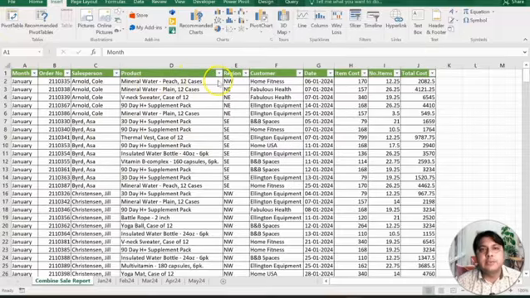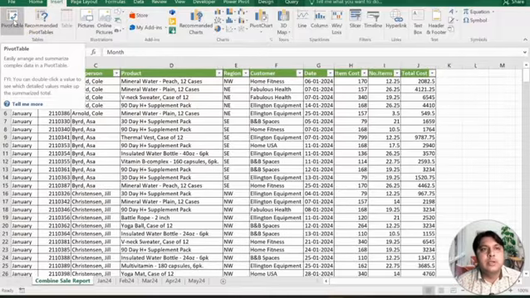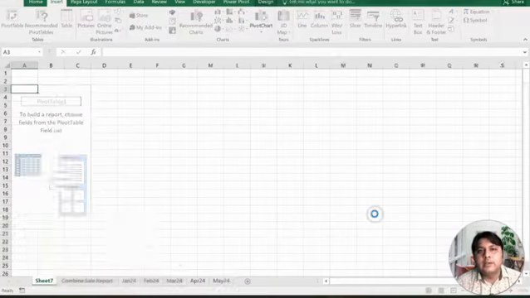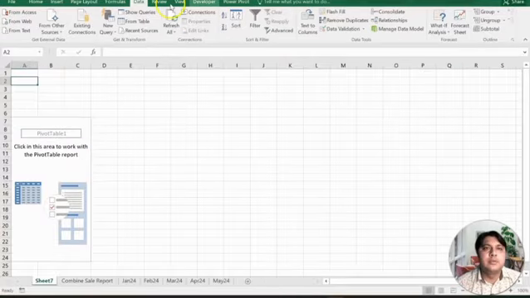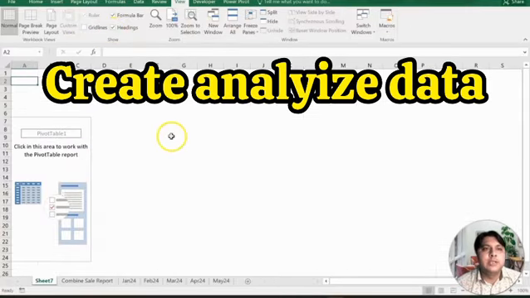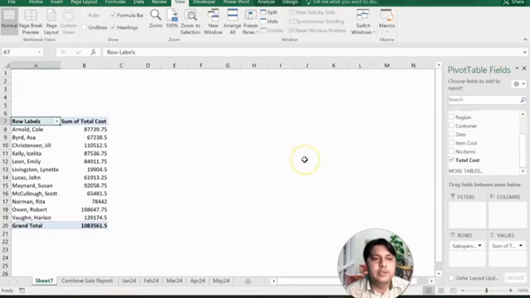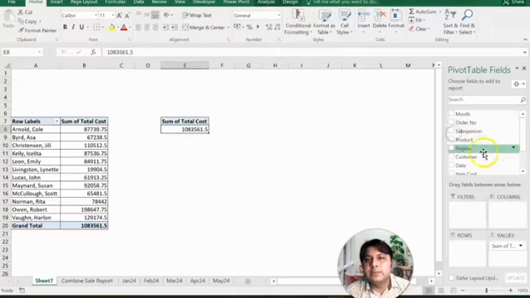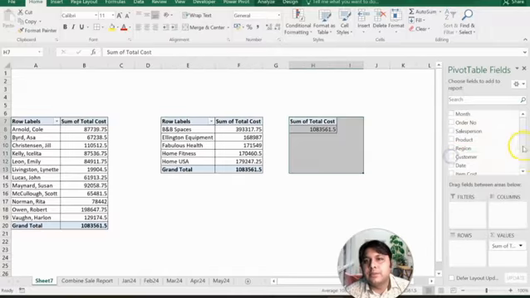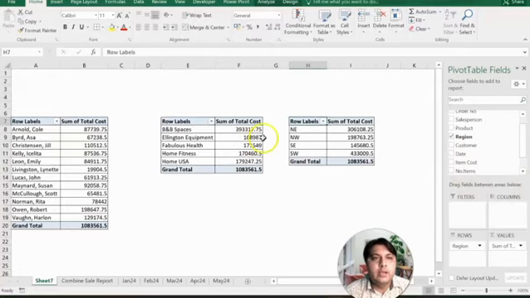salesperson-wise, region-wise, and customer-wise total cost. How to create? Click on the pivot table button and choose new sheet, then in the view tab uncheck gridlines. Salesperson is the row side and total cost. Right now the salesperson is done, now customer-wise and now region-wise. All data have been completed into a presentable form.